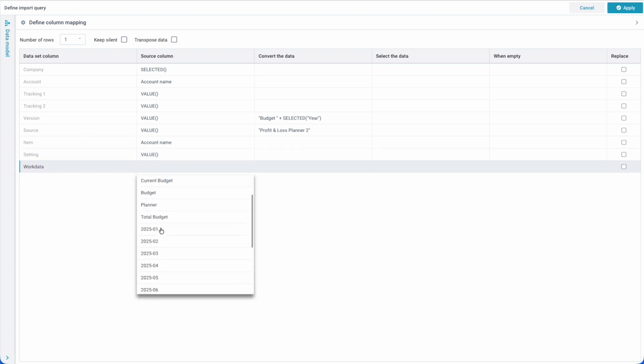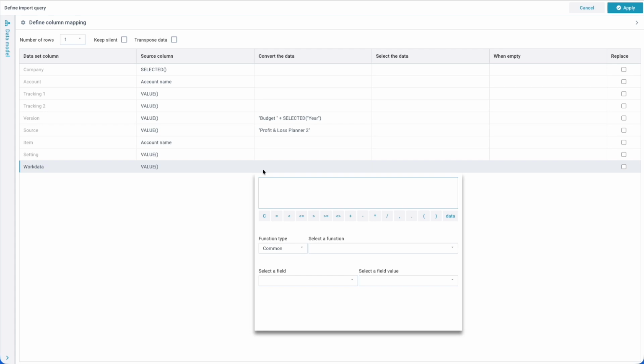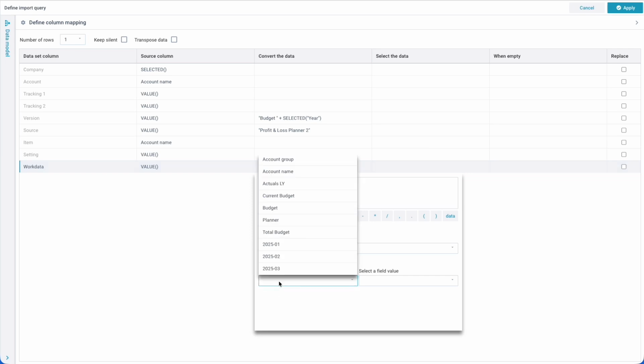For work data itself, I use wrap. Wrap packages values back into a structure, so they can be stored correctly in editors and import logic. Here, I choose the fields I want to store, which are the budget field and the planner field. Those are the editor values I want to save, so I can retrieve them later.